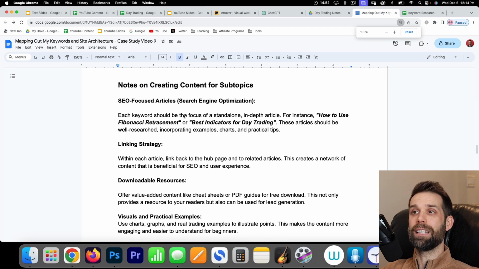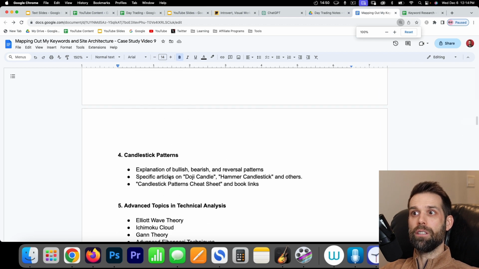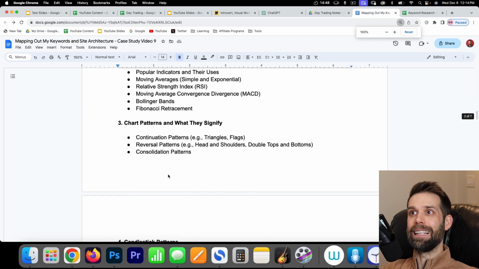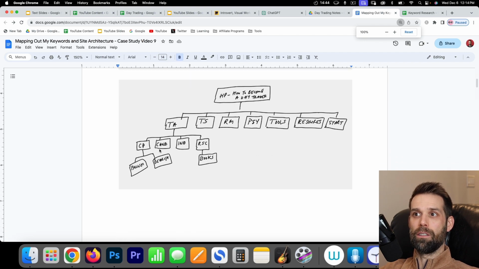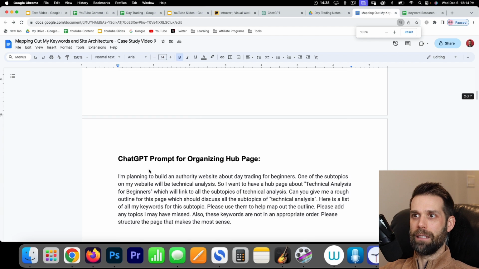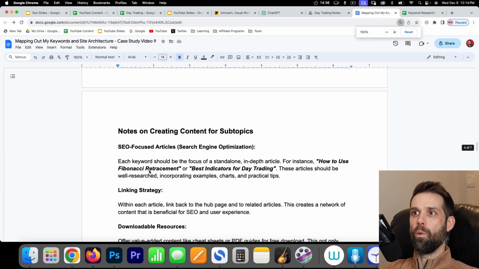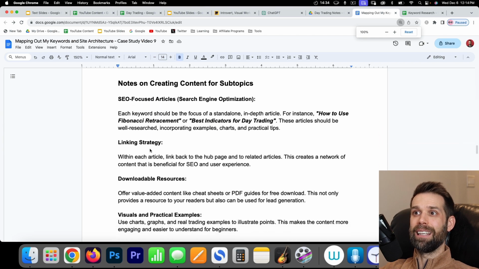So I'll create content on all these pages, interlink them when it makes sense, and link them back to my main page on technical analysis. So these would link back to this page, and they would link between them when it makes sense. That's the linking strategy, interlinking between pages.